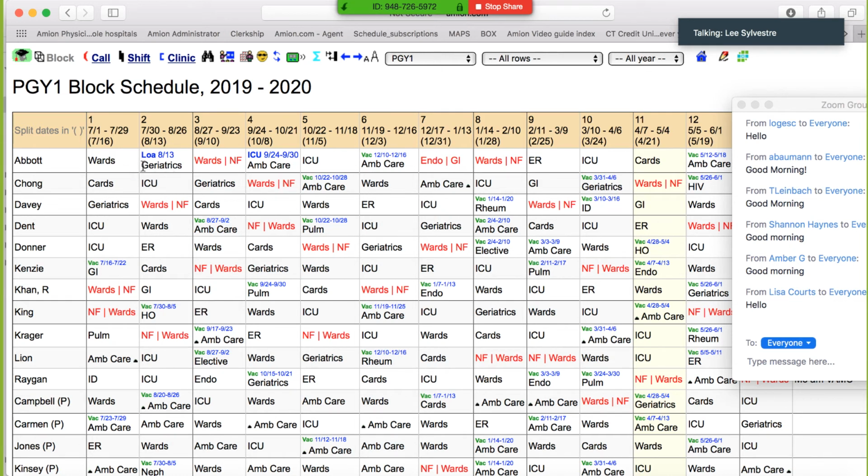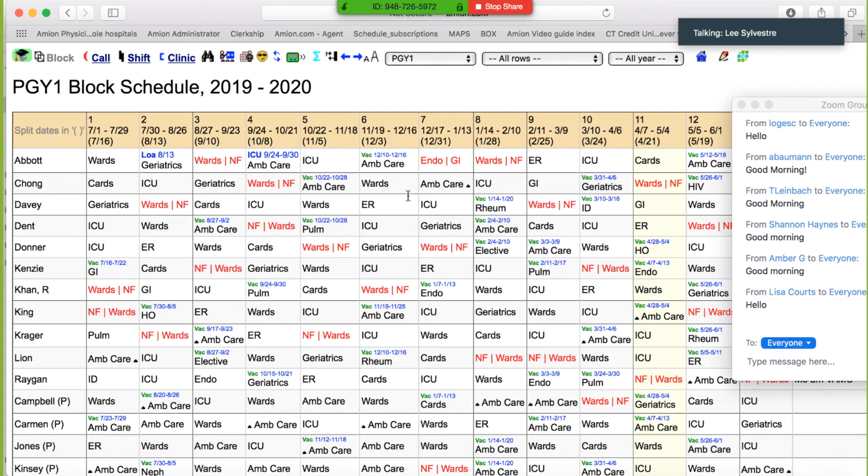And depending on what rotation she's on, she might have call every third night or fifth night, or a certain shift she covers every day, or clinic every Thursday afternoon. All of that could be tied to her rotation schedule. A lot of folks that used Amion in residency went on to private practices and faculty positions and asked us to then expand and build the attending platform, which is the same thing, except it doesn't include a block rotation component, because attendings traditionally do the same thing day in and day out, or week in and week out, or month in and month out, that kind of thing.